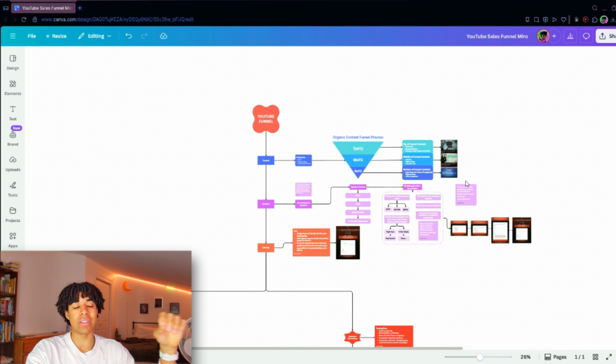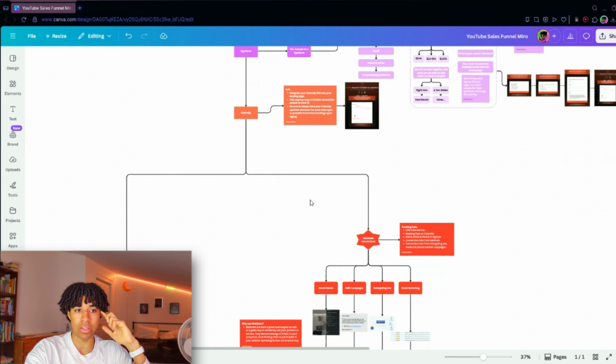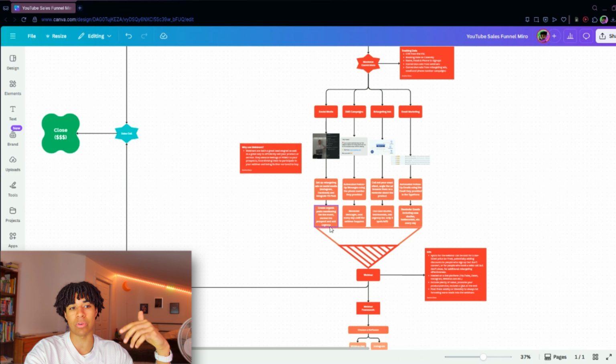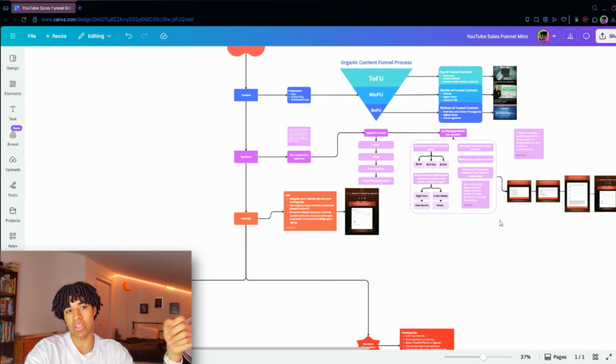Now that brings us on to the next thing that I wanted to touch on. So this funnel here, it's not complicated, right? There are a lot of points here. There are a lot of notes here that you can look through. You can pause the video if you want to read through all of them. But overall, it's a pretty simple funnel, right? It's very digestible. You can see everything that's going on.